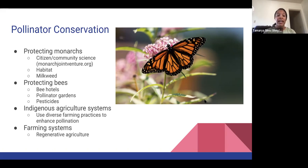And so today we may hear things like regenerative agriculture that usually takes things from indigenous agricultural systems. And yes, there's ways that this regenerative agriculture really just looks at the whole ecosystem and the ecology of it. And it's not just farming, but it's feeding the whole land and thinking about how it all comes together. So those are some things that you can look for if you're farming or gardening, and they have some great resources for ways that you can promote protecting our pollinators and enhancing environments for them.